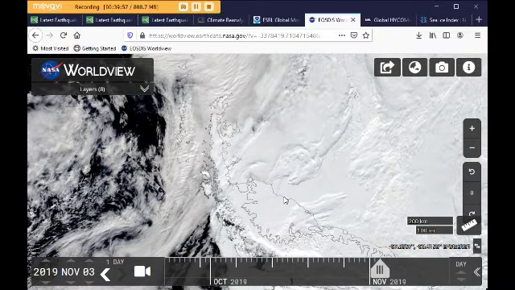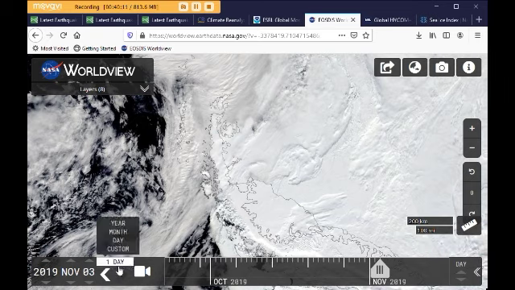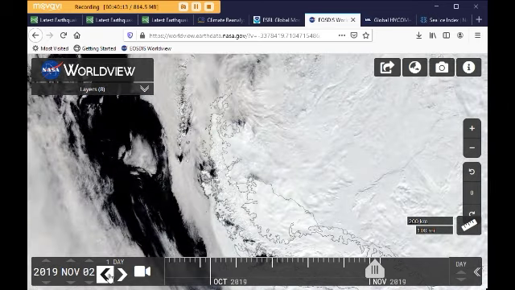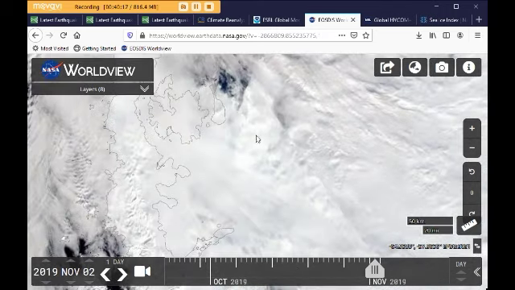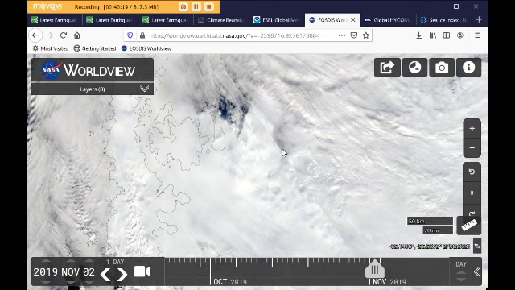This broke off, this right in here, off of the Larsen Ice Shelf a couple of years ago, and it's been gradually moving around, making its way, trying to go out to sea. It's been pretty cloudy, so it's hard to see it, but I know the shape of it and can make it out through the clouds there.